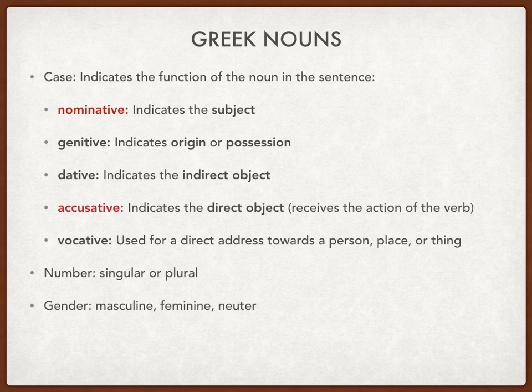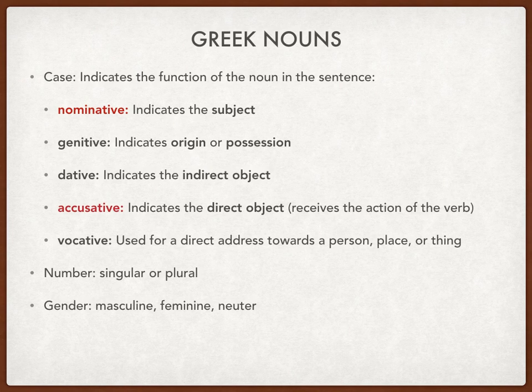So let's take some of the simple ones at the bottom first. Gender, there are 3 genders for nouns in Greek. If you've learned any German, it's also going to have 3 genders. Spanish has 2, the masculine and the feminine, as does French. Greek has 3: masculine, which typically covers masculine nouns, so male people are called men, the masculine gender in ancient Greek. Feminine, for feminine nouns. And neuter often covers things. Rocks happen to be neuter. Trees happen to be neuter in Greek as well.